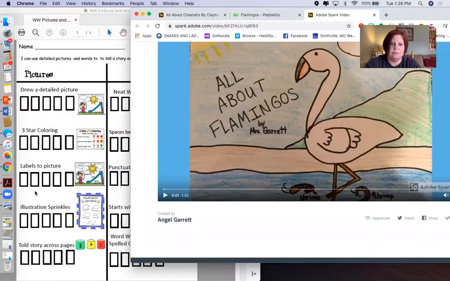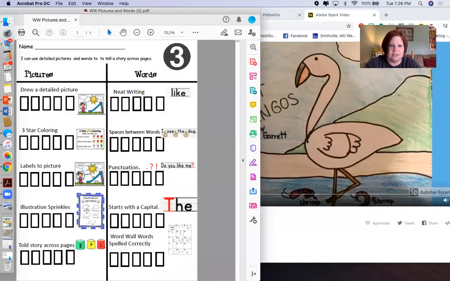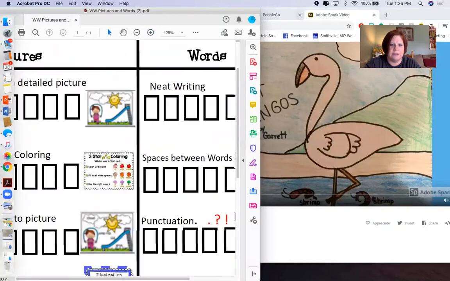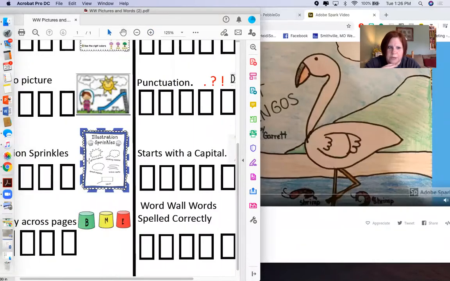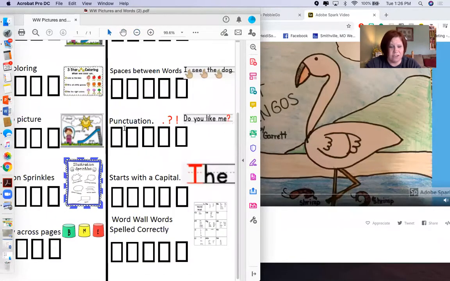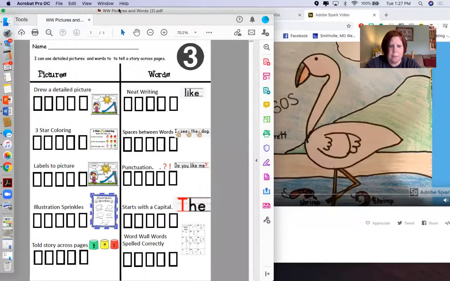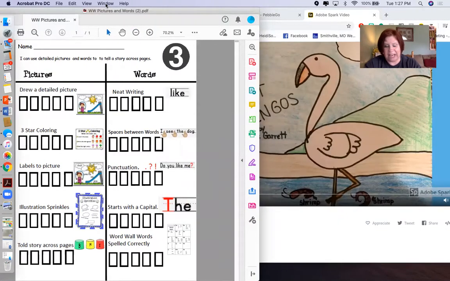Did I use labels? Well, you can see on this page that I went down here and added labels to the shrimp. Labels on a front cover are not always that important, but if you want to, you can. Did I use any illustration sprinkles on this page? Let's take a quick look, close up at that one. Illustration sprinkles are those things like sound bubbles, thinking bubbles, speech bubbles, motion lines, labels. So any of those things that I wanted to add. And again, it's my front cover. I don't know that I wanted to add a whole lot of that on there right now, but I would give it a check if I thought I needed to.